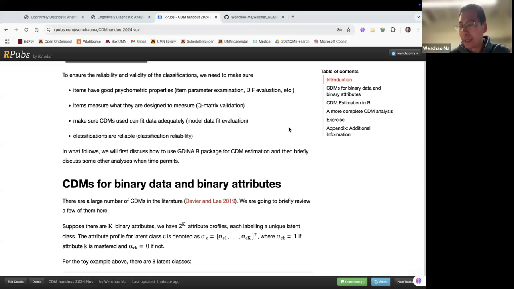I think the decision will depend on what you want to achieve. A Rasch model is a latent trait model, which means it will put the students on 6 different continua, but CDM will give you 0, 1 classification for each attribute. So you need to decide as a researcher which type of results is desired in your situation. I think that's the primary consideration.